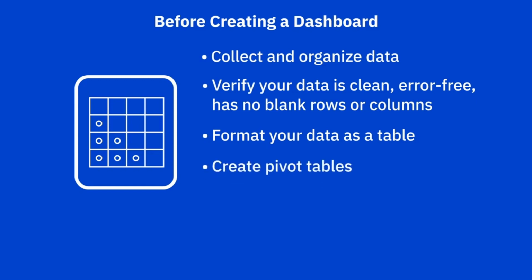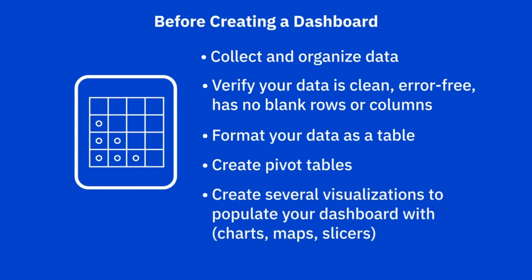Next, we would have created some pivot tables to help us analyze our data, and we would have performed some sorting and filtering on the data in our pivot tables to highlight the key aspects of our data analysis. Lastly, we would have created various data visualizations such as charts, maps, and slicers to help us tell a story about our data findings.